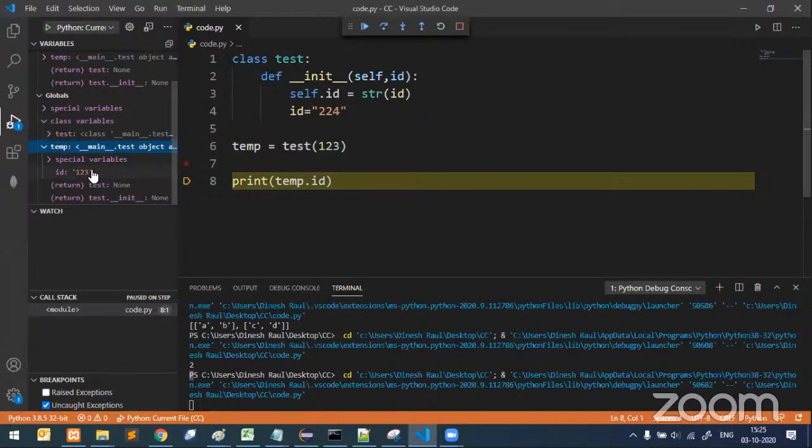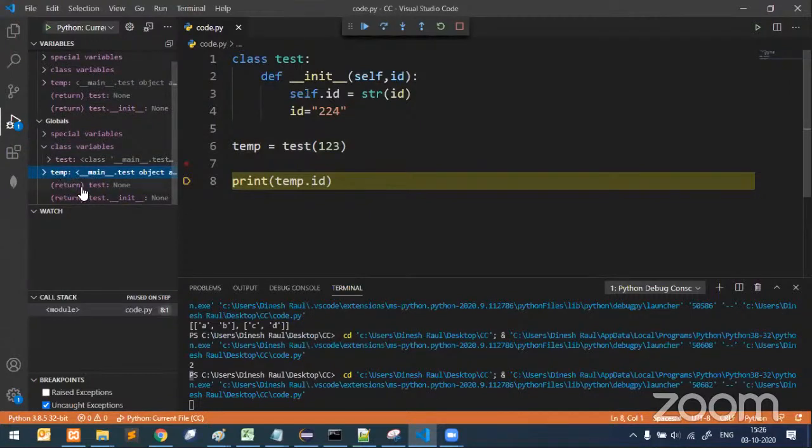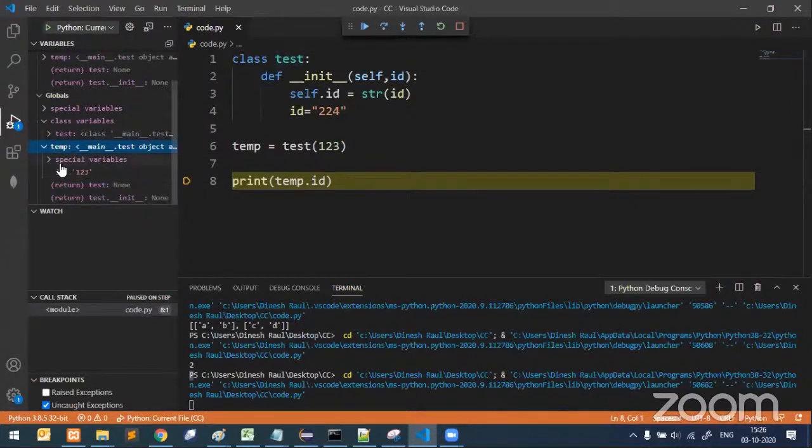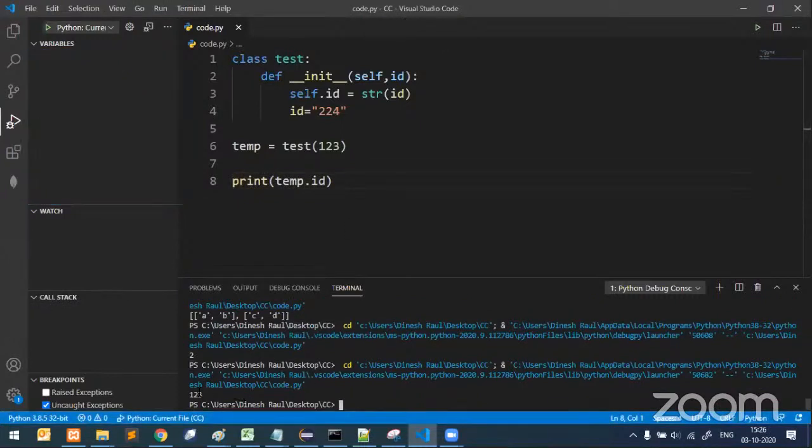Temp's ID is what? See, inside this temp, this test has nothing and returns nothing over here. But if you talk about this particular temp, then temp's ID you can definitely access, and temp's ID is how much? 123. That is the reason your answer will be 123.